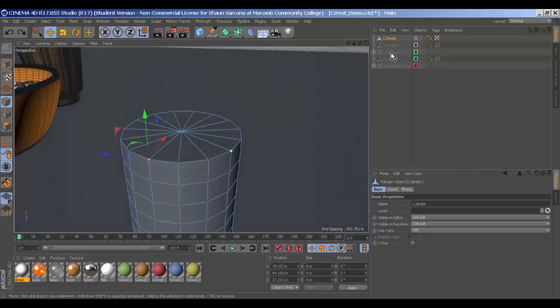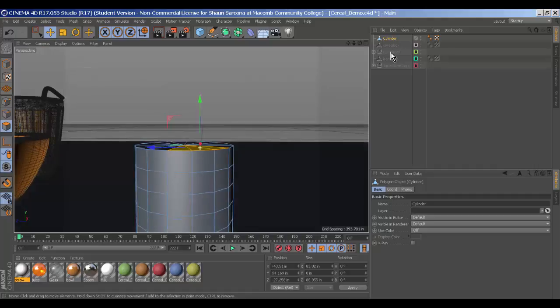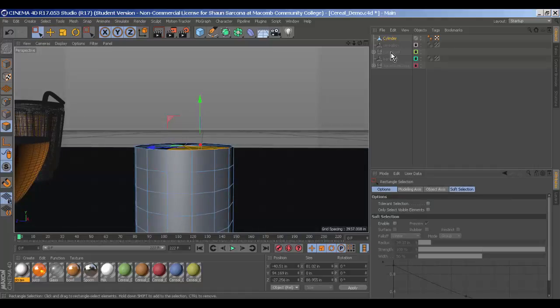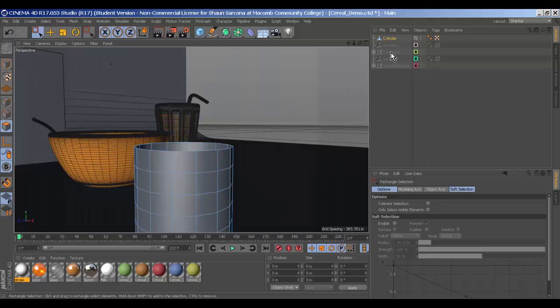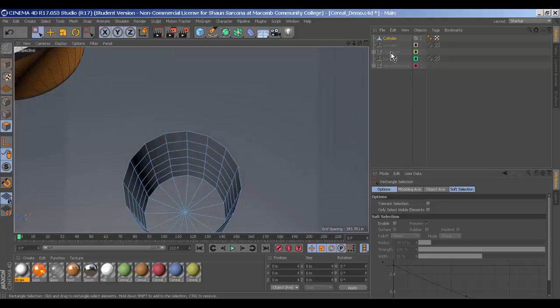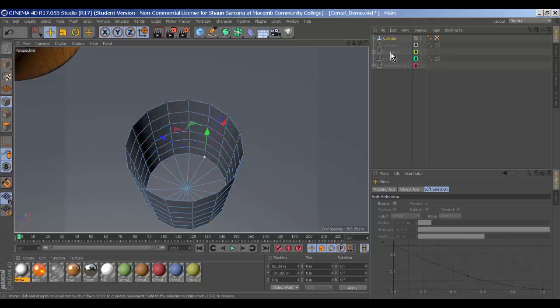So for this, I don't really care because I'm going to take all of these faces here and delete them. I don't need those ones. The bottom ones I will need, so I'm going to go to points for this, grab all my points, and then right click and say optimize. And that will seal all the points together. So now this is one shape as opposed to the cap being one shape and the side being one shape.